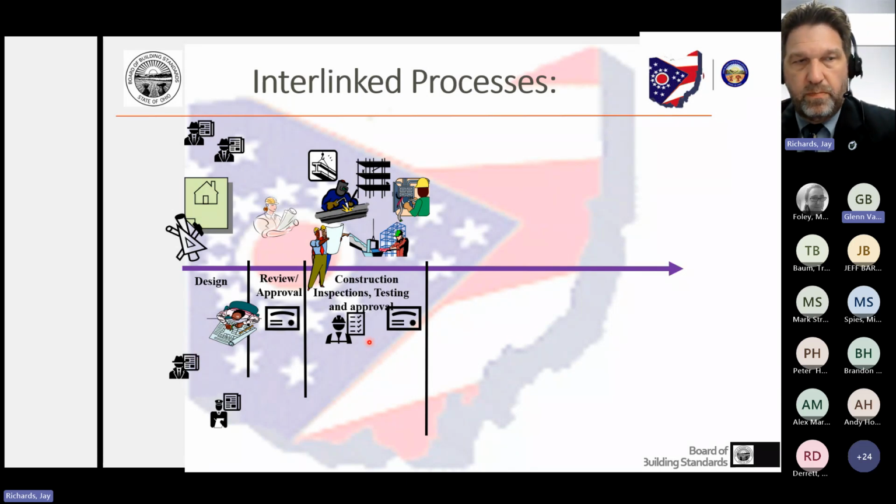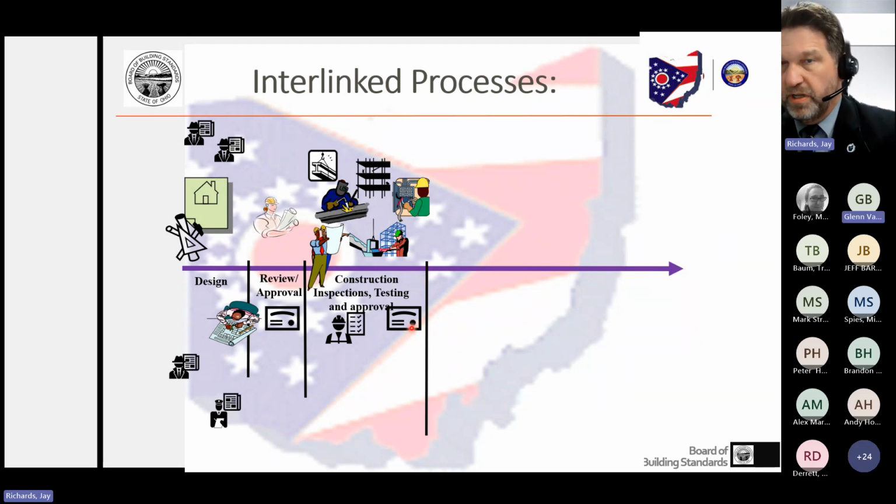So the building inspector is out there and he's looking, and it's in conformance, so he gives a satisfactory report on his inspection log. And of course, once all those required inspections are done, that log is complete, everything is satisfactory, that gets reported back to the building official, and the building official then is required to issue a certificate of occupancy. Now, what that means is that that building is assumed to have complied with the rules of the board in force at the time that it was built. So it is considered code compliant if it has that certificate of occupancy.